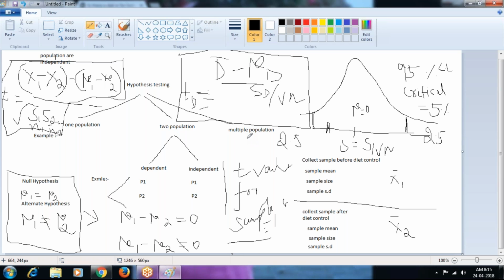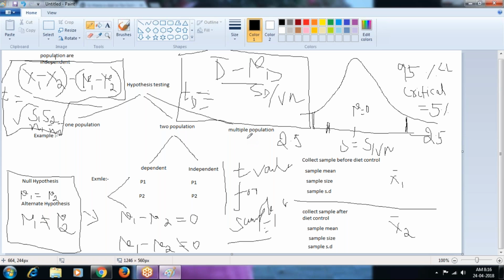It's making sense, but my question is, is there a situation where we need to use Z values, or do we always need to use T values for two populations? Come back again, I could not hear. A lot of background noise was there. My question was, for two populations, do we always need to use T values, or is there a situation where we can use Z value?